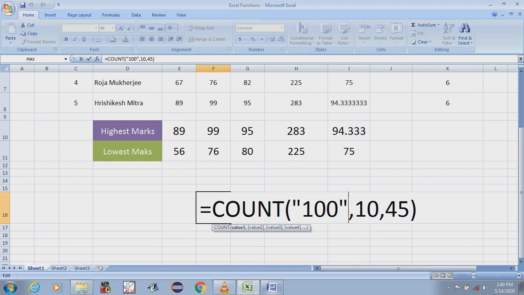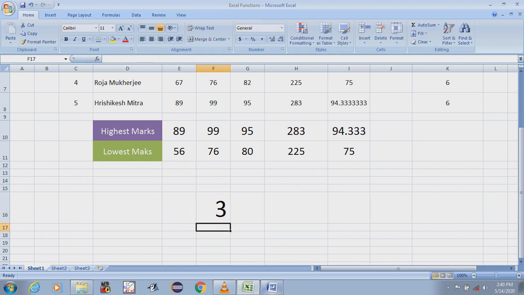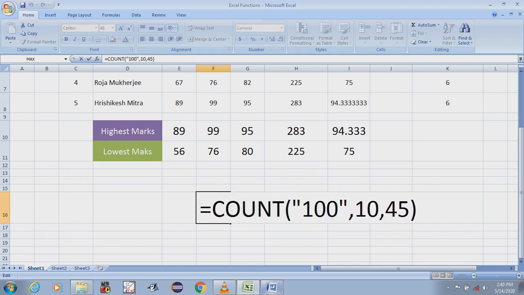That means MS Excel will consider this 100 as a numeric value. This will happen only if we write a numeric value within double quotation.